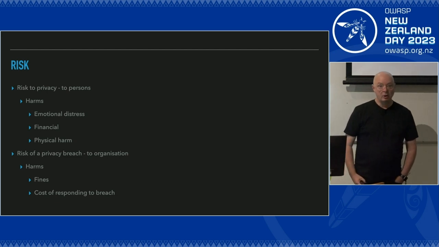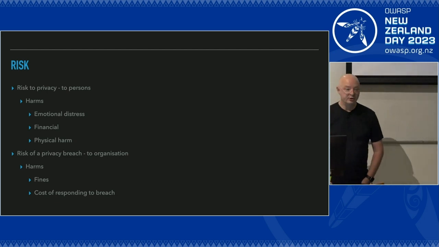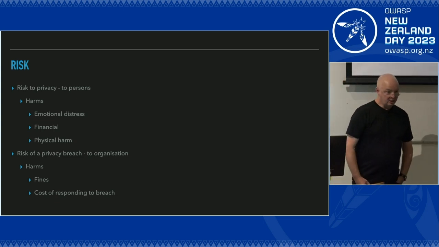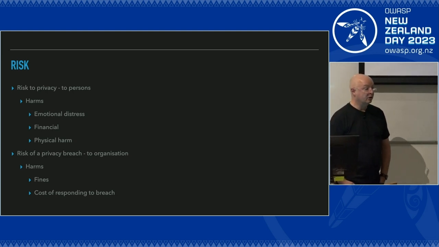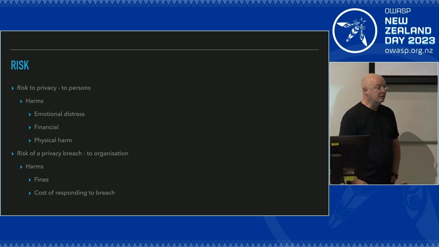The other aspect, which I think probably a lot of organizations will focus on more, is actually what is the harm to them if they have a privacy breach. And whilst that is obviously key to understand, especially if you're operating in the EU, I think you need to have a mixture of the 2 when you're performing these calculus on what you're going to spend on mitigating risks. As we pointed out, you can get fines and damages. There's also the cost of responding to a breach, which is not insignificant as well.